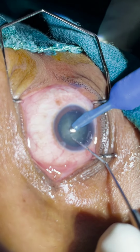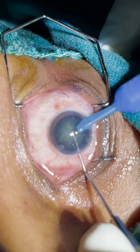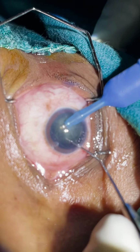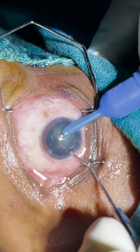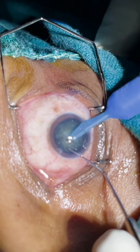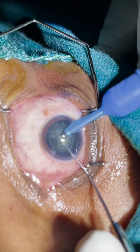After making the nucleus into two heminuclei, I am dividing each heminucleus into four smaller fragments. After making them into smaller fragments, we'll bring the pieces to the center of the pupil and emulsify. Never ever emulsify at the periphery. Never ever. So now I'm catching hold of the piece, bringing it to the center and emulsifying.